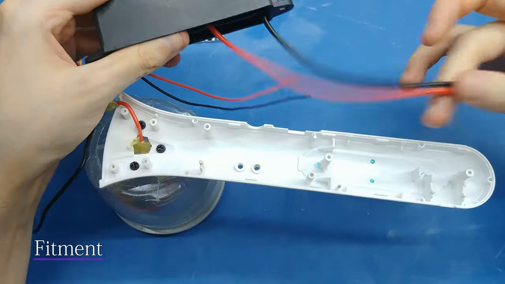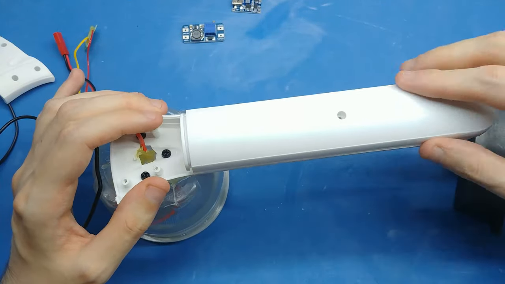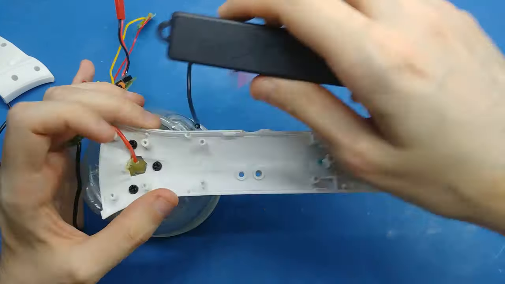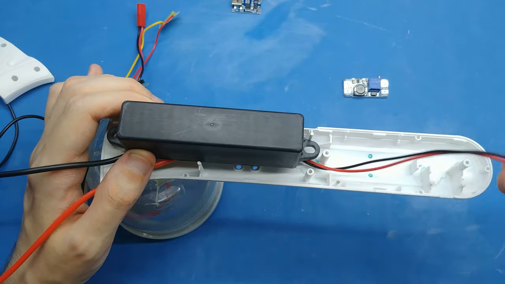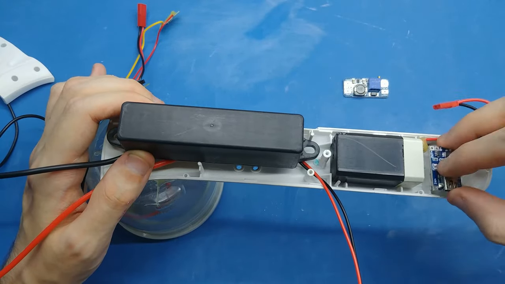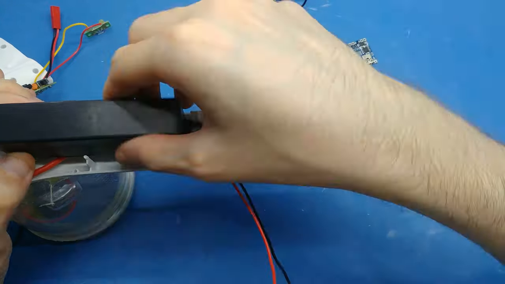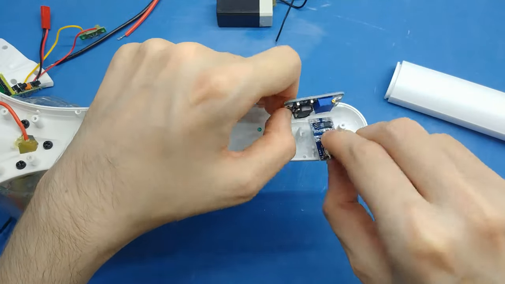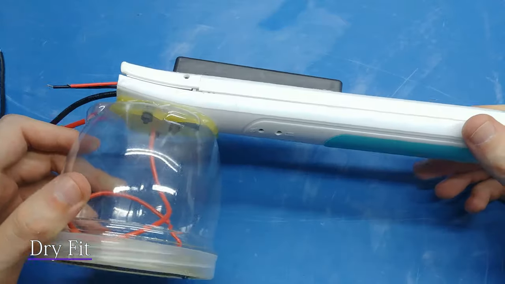Now, fitment. Let's see where everything goes. This was not too difficult, but it was a little bit difficult with the voltage converter. I didn't know exactly where I put it. I didn't want to put it where I ended up putting it. But this is just a test. I'm going to be using this for the Sabrina diorama. And then after that, I will probably design a handle that can be 3D printed. That will fit all of this in with an 18650 lithium cell. It should work pretty well. But at the moment, it's just trying to cram everything into this handle.